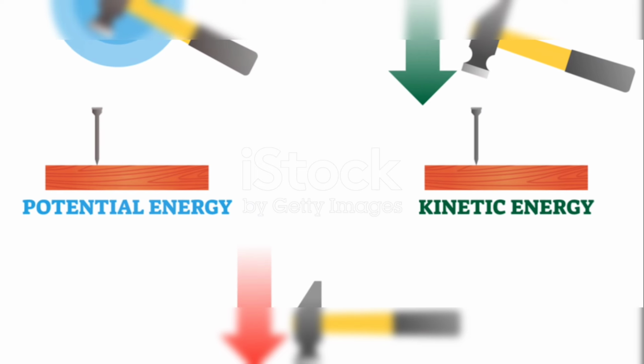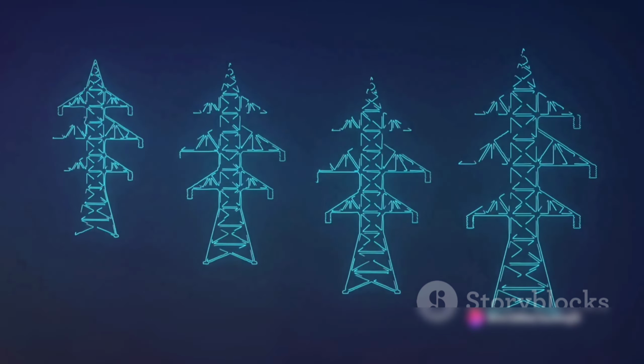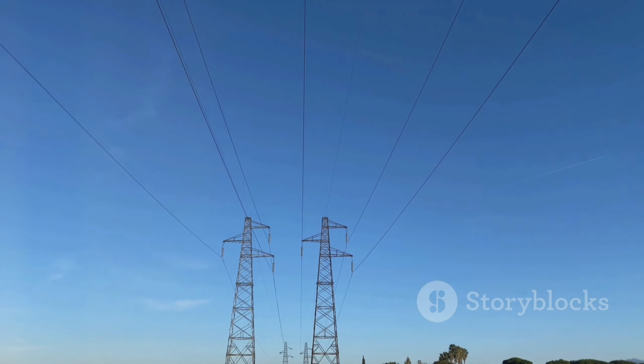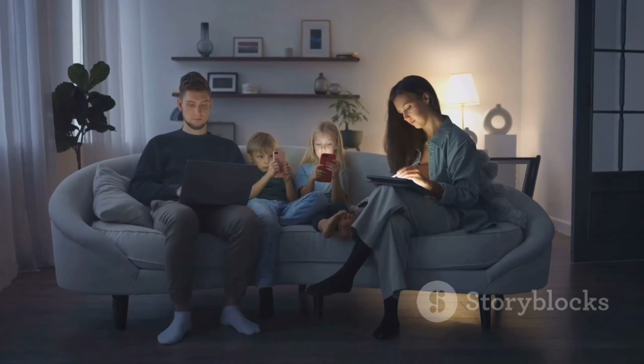From the conversion of mechanical energy into electrical energy, to the process of electromagnetic induction within a generator, it's a complex yet fascinating process that results in alternating current. This alternating current can then be efficiently transmitted and distributed for widespread use, powering our lives in more ways than one.